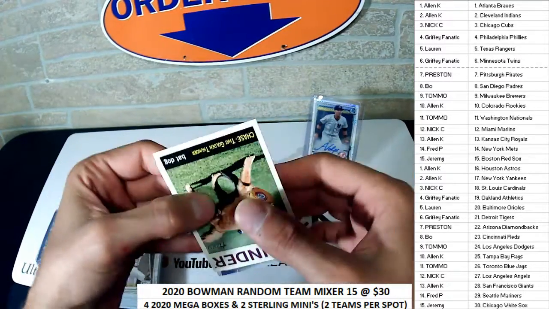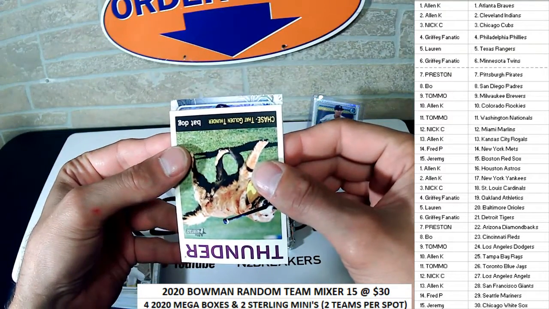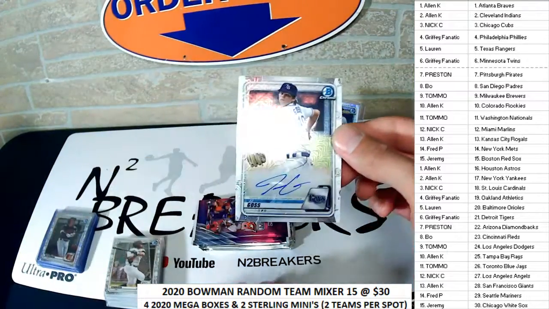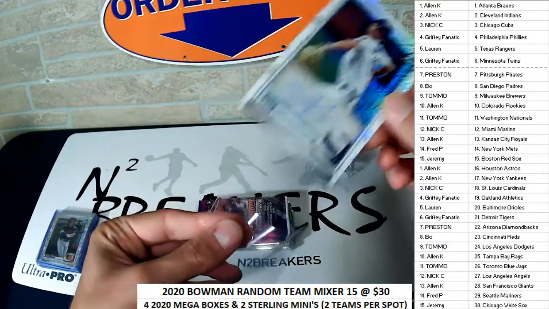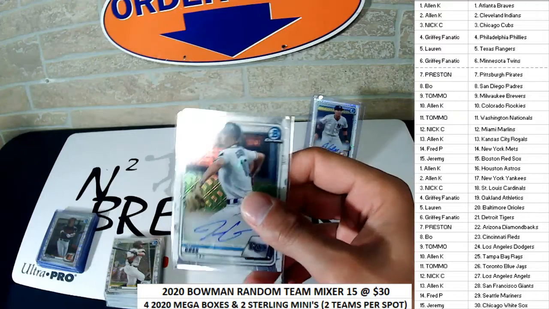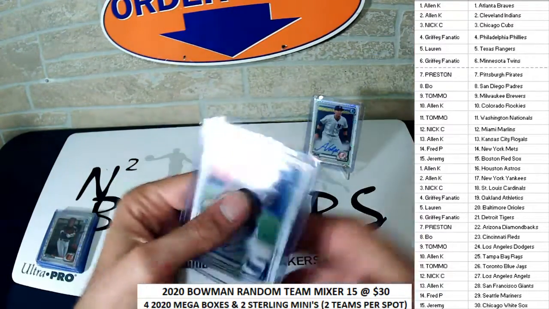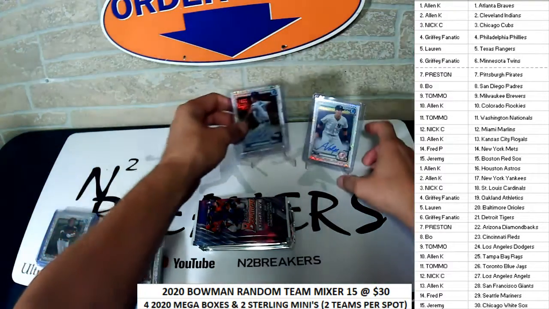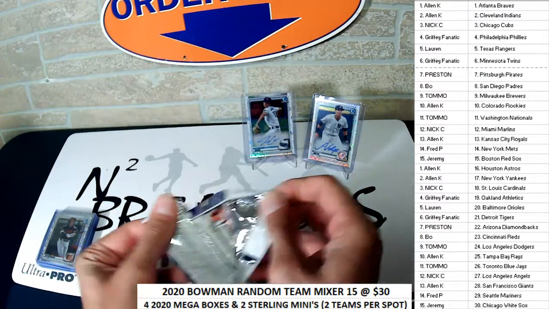Pitcher this time. A pitcher autograph. Texas, Tampa Bay. J.J. Goss. J.J. Goss, Tampa Bay Rays. Tampa Bay. Allen, you got another auto, man. J.J. Goss this time.